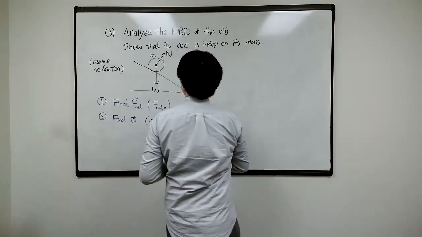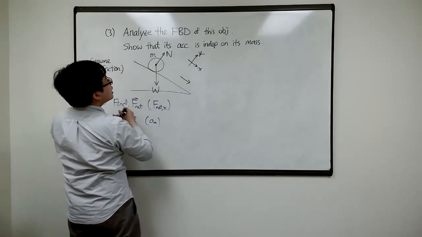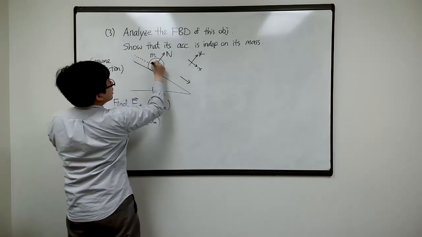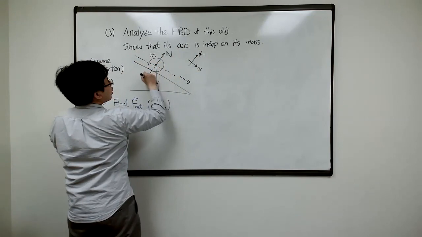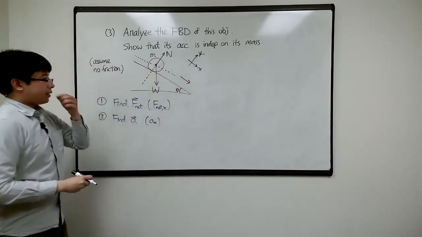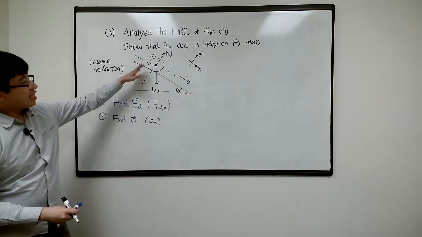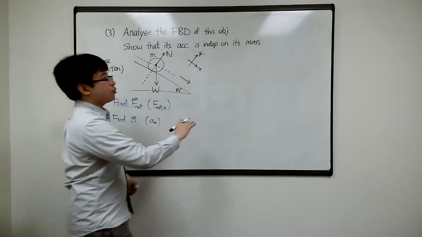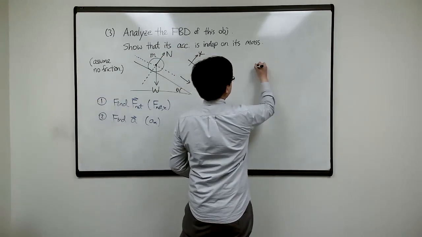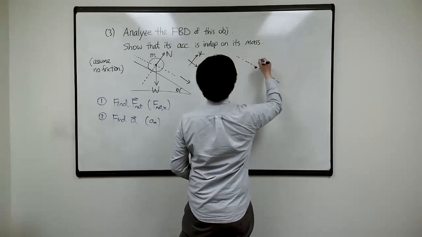Okay, so let's put our coordinates over here. That's the x direction, that's the y direction. Let's call that theta, the inclined angle. Usually we measure it over there. Now there are a lot of lines over here, so what I like to do is usually draw it separately out here. So I'll repeat this over here.